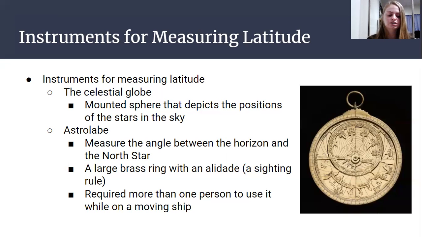And so to use this, the user held the astrolabe by the loop at the top and turned the alidade so that he could see the stars along its length, and then read the altitude off of the scale engraved on the ring. And so it was difficult to perform this with only one person, because if you can imagine, if you're standing on a moving ship, it's going to be hard to hold the astrolabe, balance that, and then look into it and try to measure everything all by yourself. So typically they would have 2 or 3 people doing this at a time.